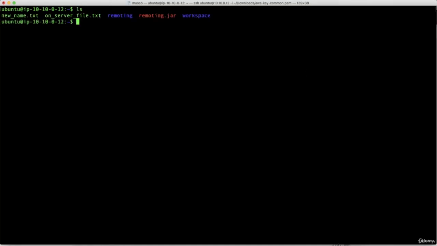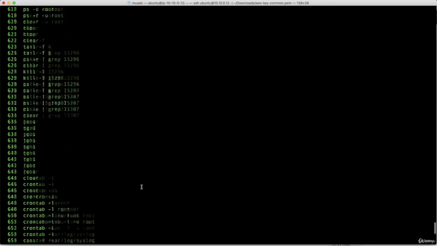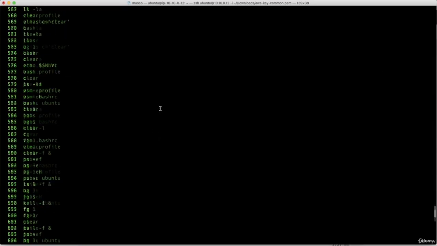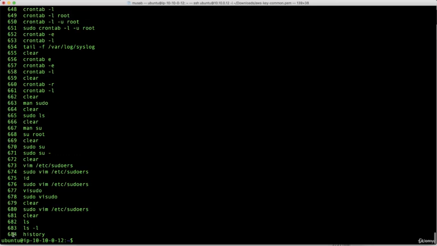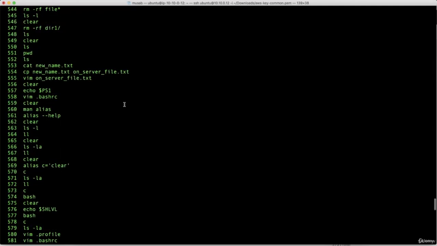So you can see that I am typing ls -l, whatever, rm. So you want to see the history of the system. Now for that, I will use the command called history. As simple as that. So history, like this. So you can see that I can see all the history of the system. You can see that I have 684 commands: clear, man, sudo, crontab, whatever, everything is recorded here.